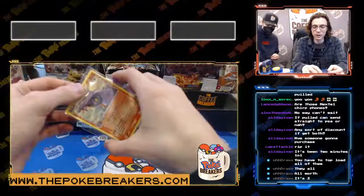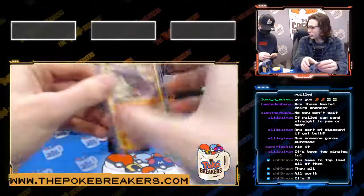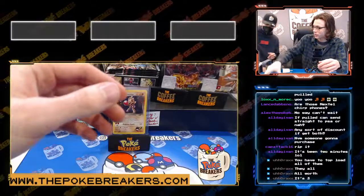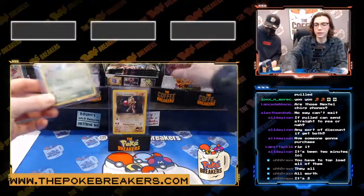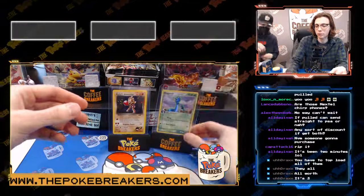The Arbok getting top loaded. Wow. Let me see the Dragonair. Is it in here? It's a grass type Dragonair, you guys. That was the major hit from this pack. A grass type holo Dragonair.